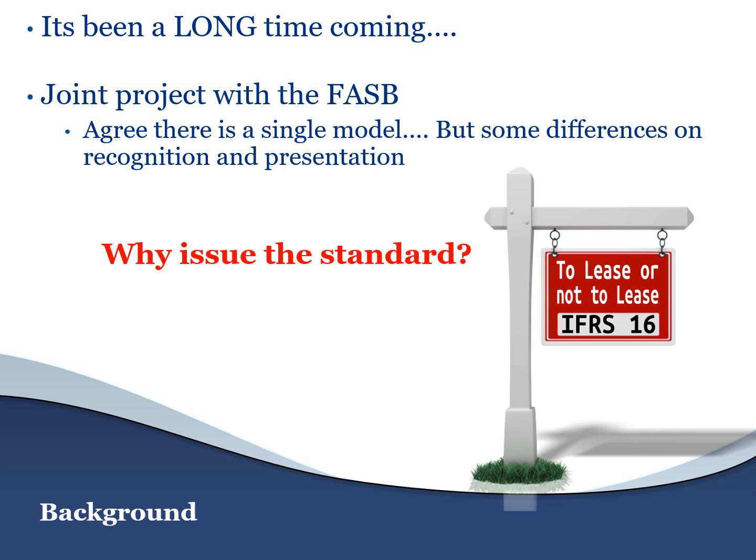Now, why exactly have they issued the standard? Well, this has been quite a controversial view. Many people have always said that the major problem with leasing under IFRS at the moment is it does not reflect the commercial reality. Now, the commercial reality is very simple. If I had two people who were looking to buy, let's say, identical buildings next door to each other, let's say in the middle of the City of London, one of them manages to structure it so that it ends up being an operating lease, and the other one structures it so it ends up being a finance lease. In essence, these two leases could be almost identical, but because of a few differences here or some terms of the lease there, we end up with very, very different accounting.